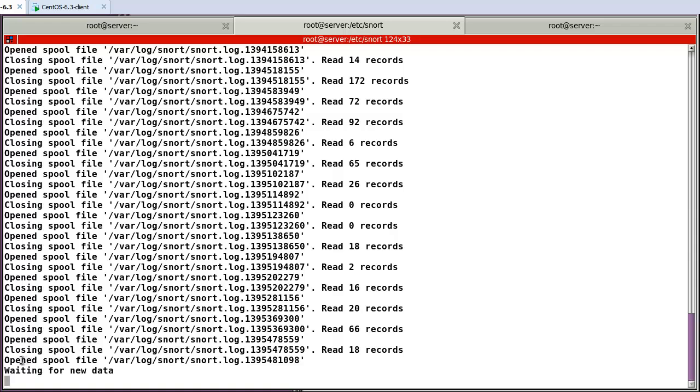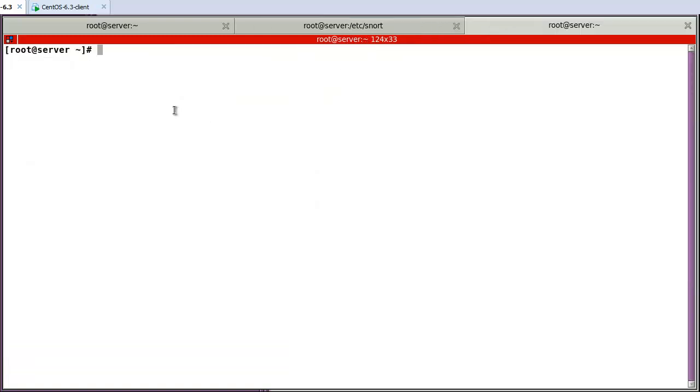So now it is opening the spool file here and reading the records, and after that waiting for new data.